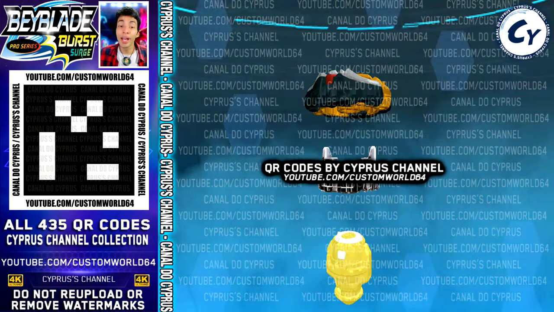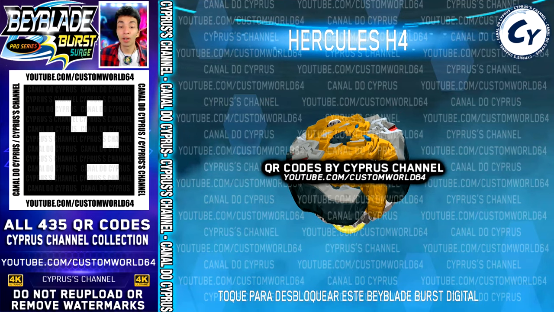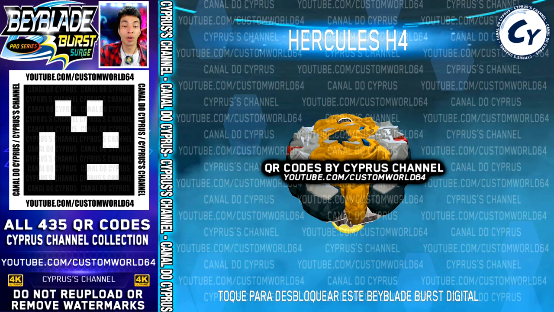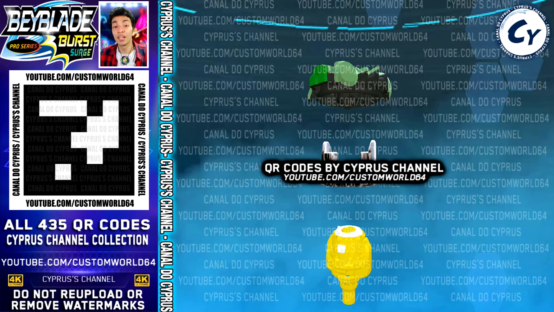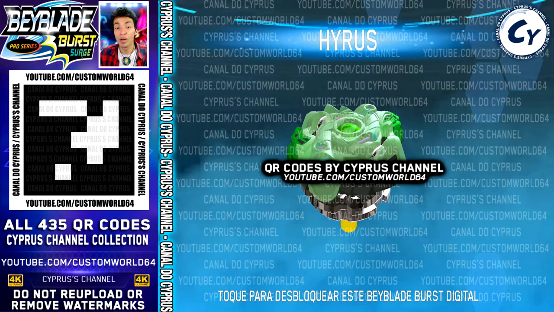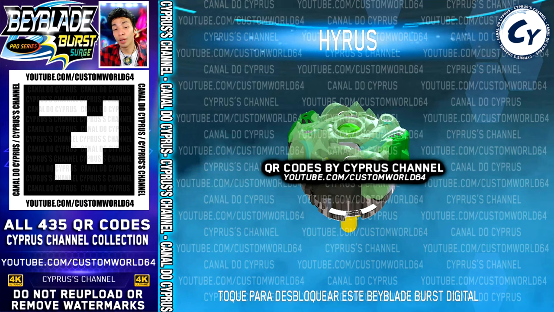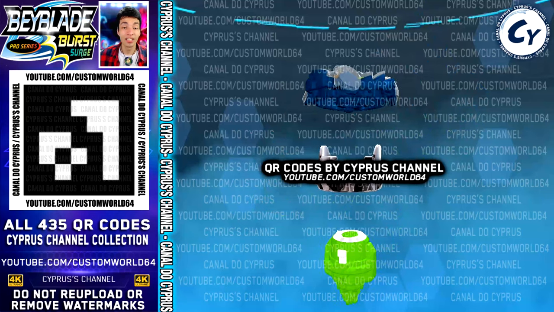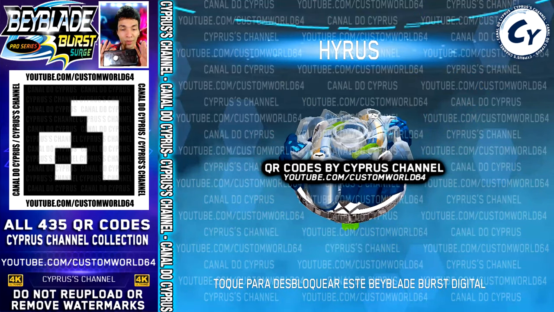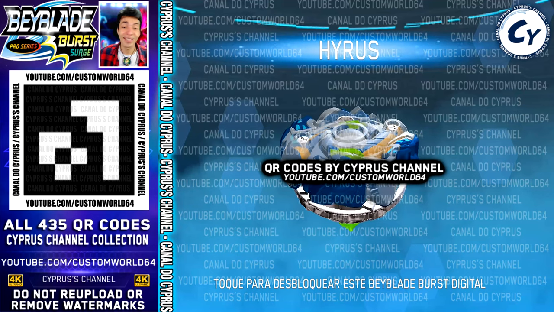Now, for the regular Hercules H4, here it is. Regular Hercules H4, you can scan this QR code, it's very simple. Just point it right there and you're gonna get Hercules H4. Now, this is Hyrus. Hyrus is here as well. Poison X Hyrus is available for you. Point that QR code right over there with your camera and you're gonna get Hyrus H2 as well. It's very simple, get a camera like this. Point right over there and done.